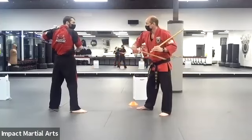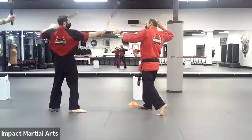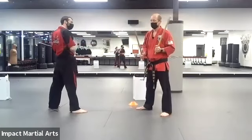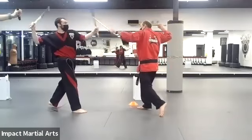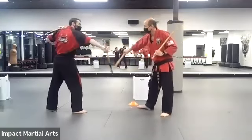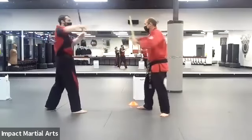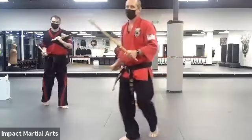So then again, you're going high, low, umbrella, and then straight. It's kind of an odd feeling to get used to on this one. So it's high, low, umbrella, straight. High, low, umbrella, straight. Jump in with Jen, and same thing.